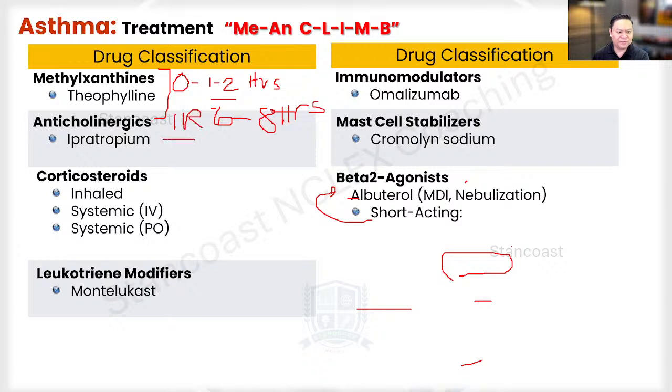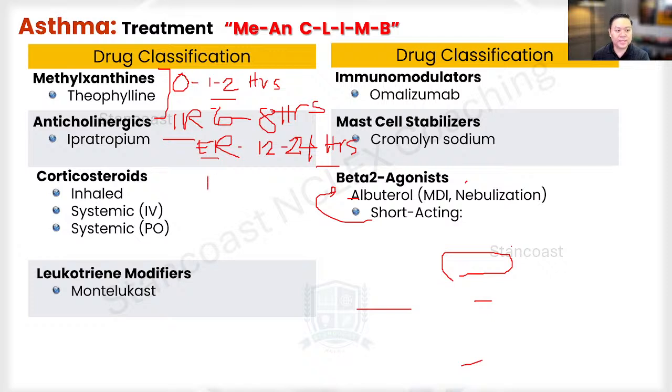I don't think I've mentioned this. For the immediate release oral theophylline, the onset of action is 1 to 2 hours, but the duration is 6 to 8 hours. Now, if the patient is taking the extended release, ER, then we're going to expect that the duration of action will be much more prolonged. It will be 12 to 24 hours. Half a day to at least 24 hours. So that's about the theophylline PO.